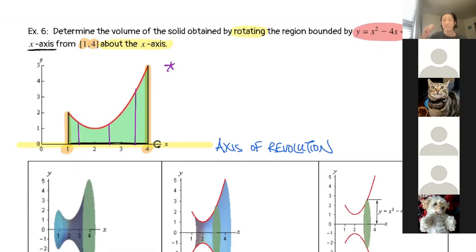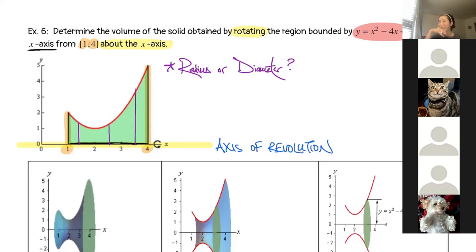Like at the end, when I rotate, I'm going to end up with a circle. But what do these purple lines represent? Both really good guesses. We have a guess for the radius and a guess for the diameter. Love it. I love that we're guessing things that are part of a circle.